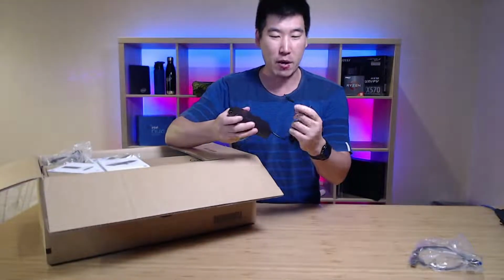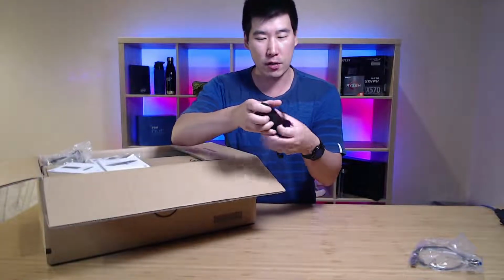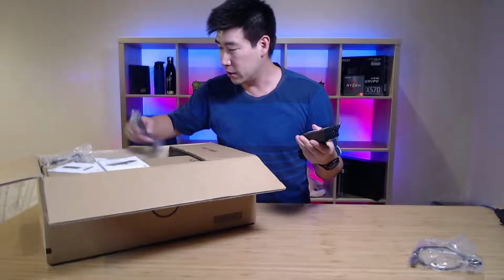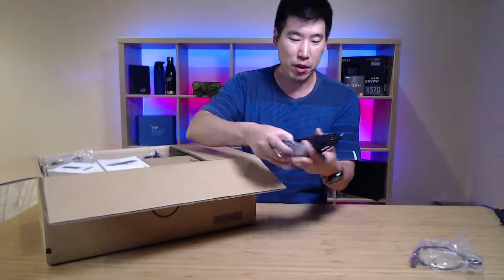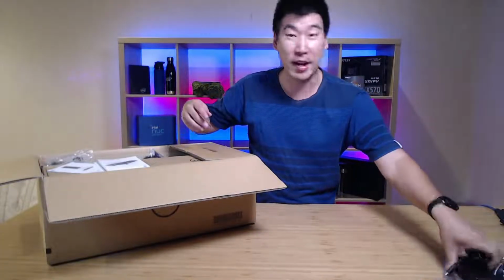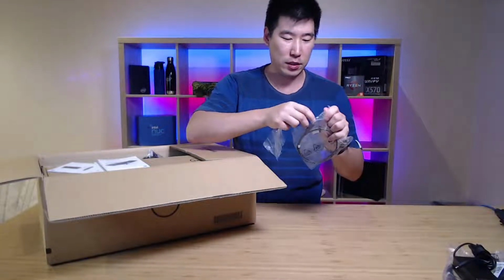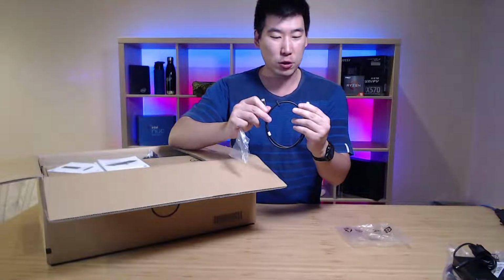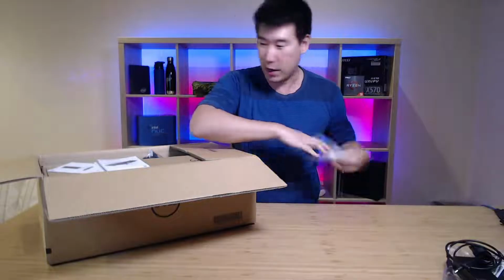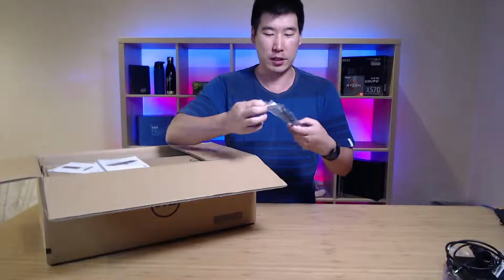So we've got this power cable here. Now this one is quite small that you see. And this one is a 90-watt power adapter as well. So I'm taking this as a power cable here, which is a normal 3-prong, and that's like a laptop pretty much. So 90-watt, pretty sweet. I'll connect that up a little bit later on. And what else we've got here? Well, let's have a look what this is. Then we've got USB-C cable to USB-C. We'll chuck that on there. And what do we got here? Let's just find out what this thing is.